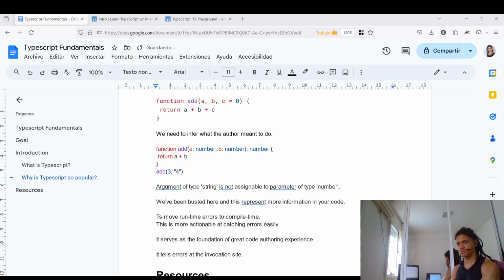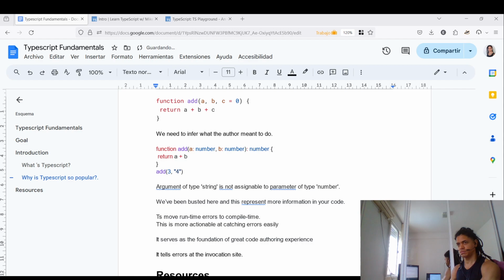Yeah, Kevin has a great comment in chat. Add the string 1 to the string 1, and you get back the string 11. You might not even catch that bug. That's a good point. Even in the TypeScript case, you would catch that bug because this is saying it must return a number, but you certainly wouldn't catch it in the JavaScript case.